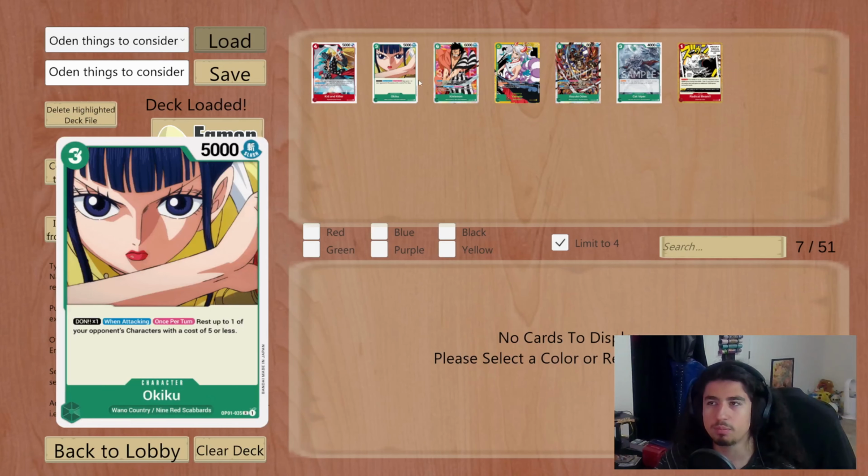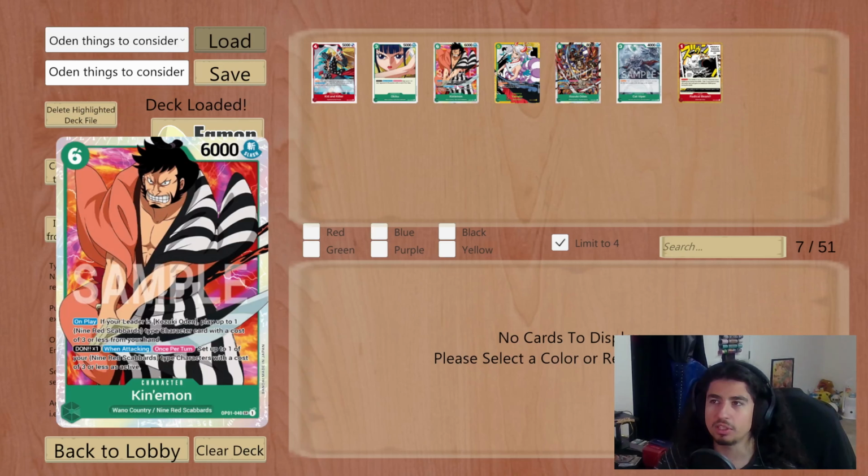Additionally, I've seen some builds that are running a more aggressive board spam variant that are running the Okiku and Kinemon, which I think are a solid inclusion, but again, they're pretty easy to remove and they're not doing anything for you as soon as you hit the field, which is why I'm not running it personally.